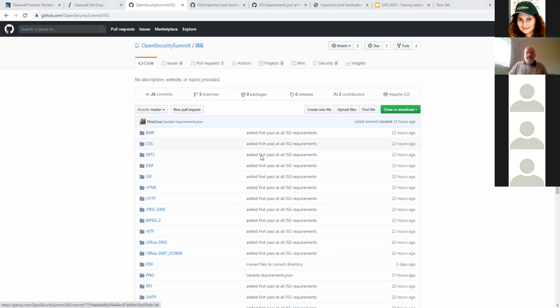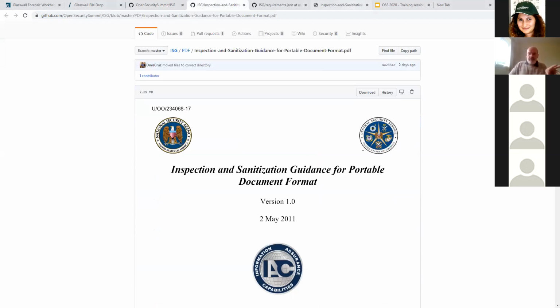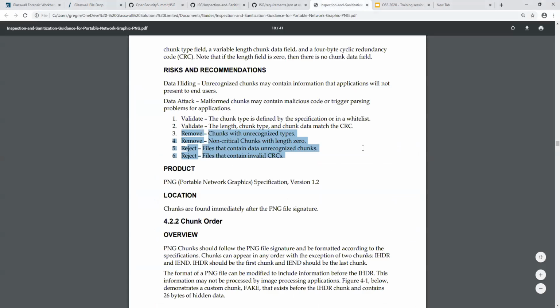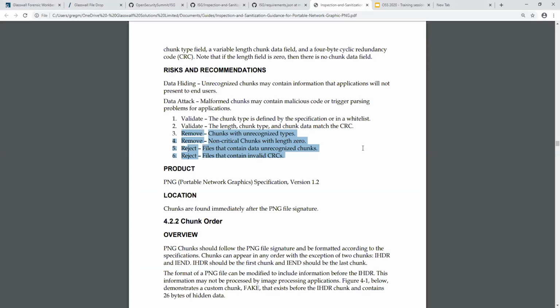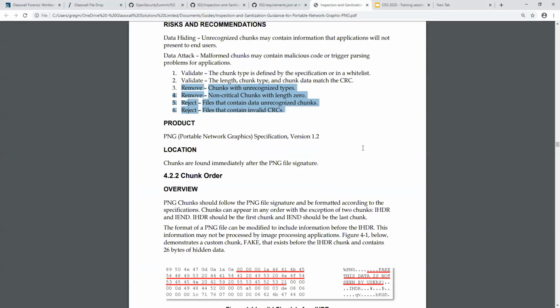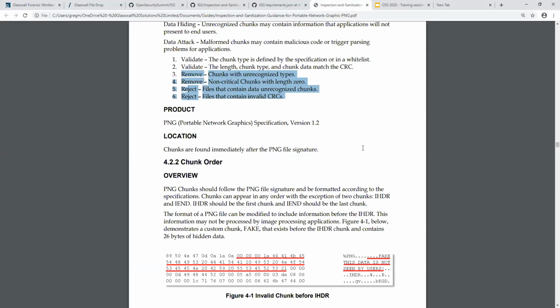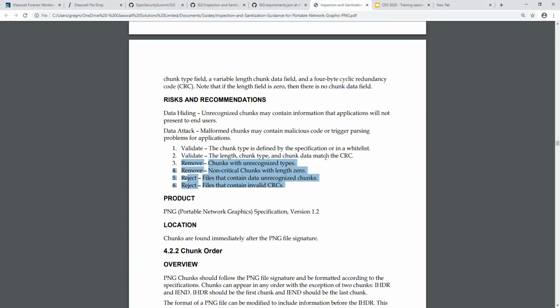So which specific ISG are we referring to here, Greg? Which specific ISG are we going to be using for an example here? We're going to look at the PNG one, because I think it's one that Dennis was using in the session yesterday evening, and it's quite a straightforward one compared to some of the other ones.